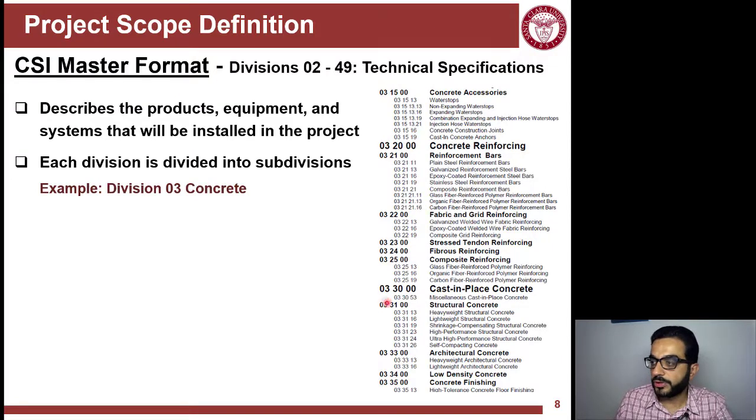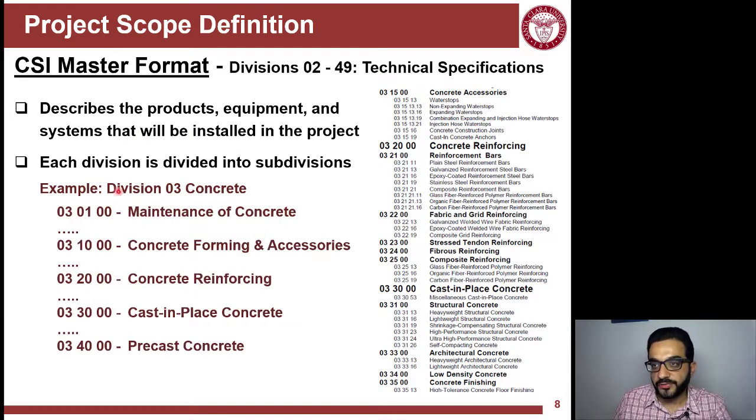If you move to 0330, it's cast-in-place concrete. So the process of placing the concrete itself, and it depends here if you have heavyweight or lightweight. So you have here divisions and subdivisions, and then sub-subdivisions until you reach a level of detail that you can have a standard spec for it.